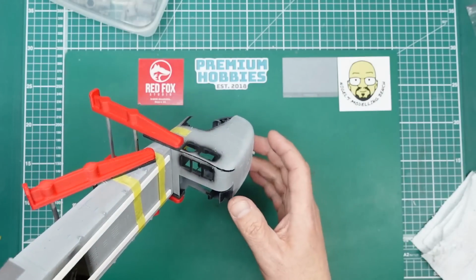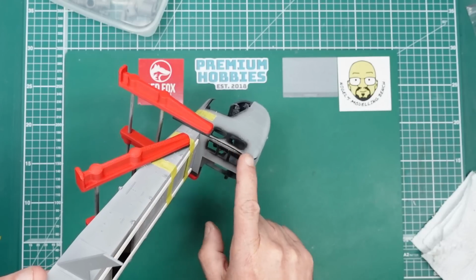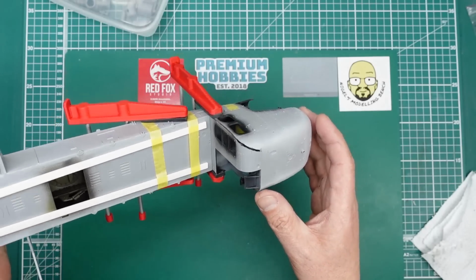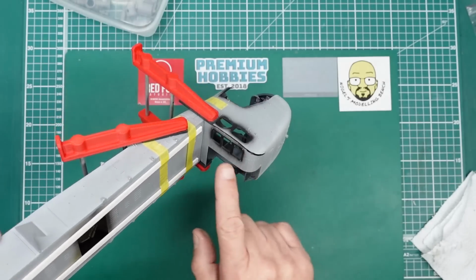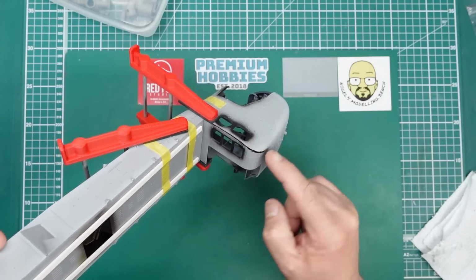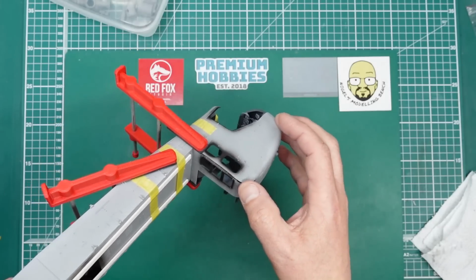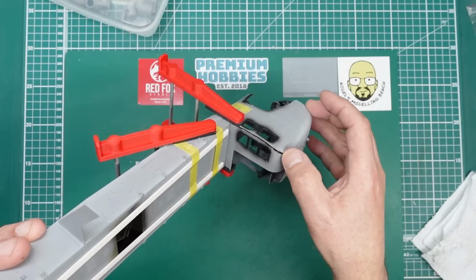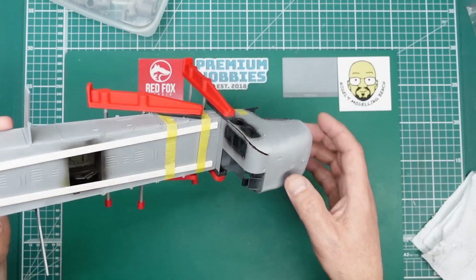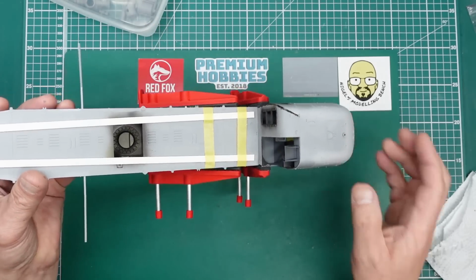I've just been looking at some images on Prime Portal, and it looks like there's a row of rivets down here, so I may well do that with my microscale rivets and actually put some rivets in there. They only go from here to here, they don't go down the bottom. This here is like a pressed aluminium pan, so that's going to be all smoothed out, and it looks like it's a fairly sharp radius. There is a radius there, but it's fairly sharp, like a 6mm radius or something. It's not very rounded at all, so be careful with that one.